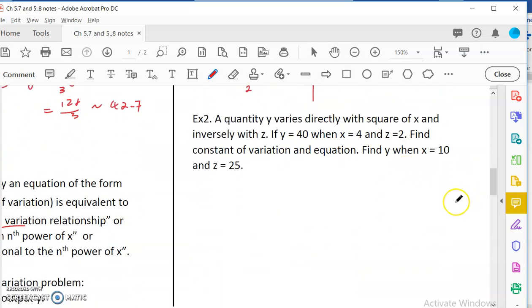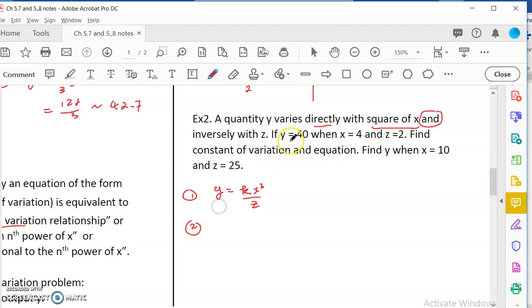The second is a little bit more complex. It has y varying directly with the square of x. So directly, you say y equals k x squared, and the joint variation also involves another variable varying inversely with z. So whenever we do inverse, it's always divide. So we just say divide, but using the same k. Okay, so this is the first step where you translate the statement into an equation.